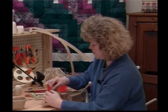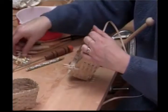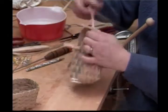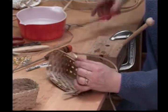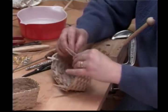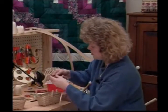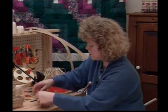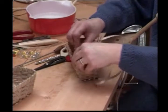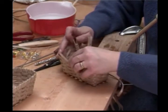And I'm going to start the rim around here and just work it around just like we do our other rims on our other baskets. And overlap it an inch or so because this is a smaller basket. And then you're going to do the very same thing on the inside. That rim is coming. Make sure you have your satin side out. That's the sunny, the shiny side. And work your rim around. Get it on there nice and tight.